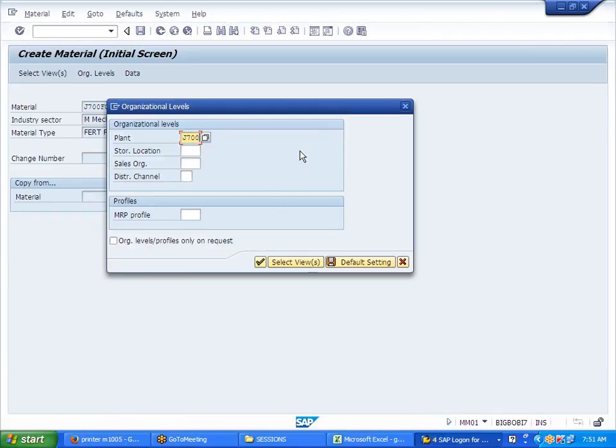So I'll give my plant here. J700, JFG, right? J700, J7, right? Continue.